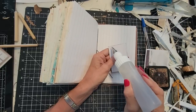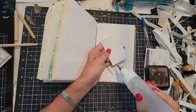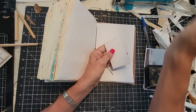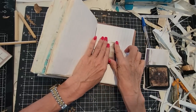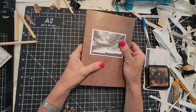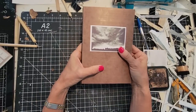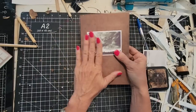Get the right glue bottle, Pam. Here we go. Get on there, and we're good. And there we go. So there are some options for you. So that's a nice way to use some Digikits for a theme. If you're doing this, it's kind of like, I'll call it the expedition storm journal. How about that?